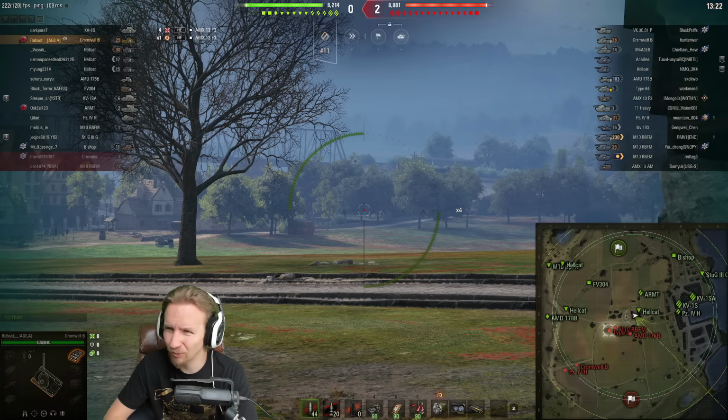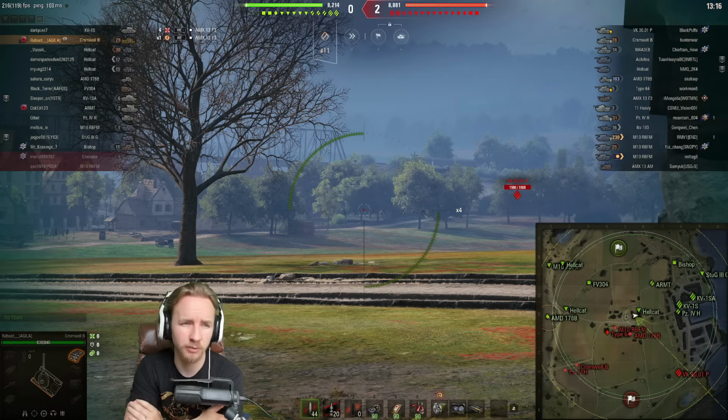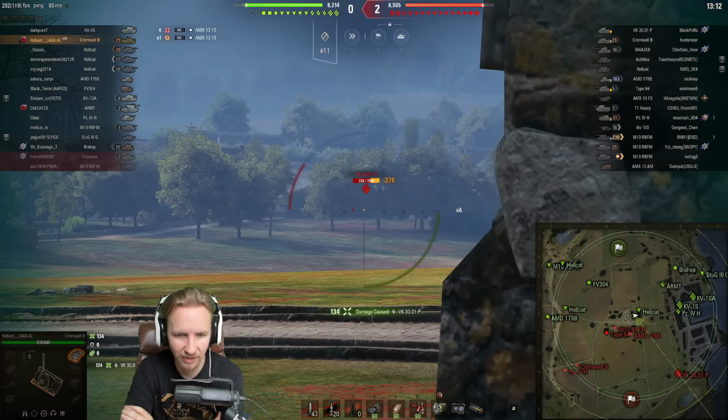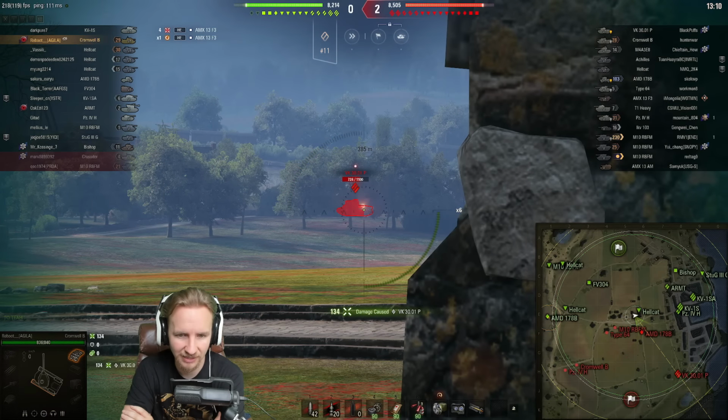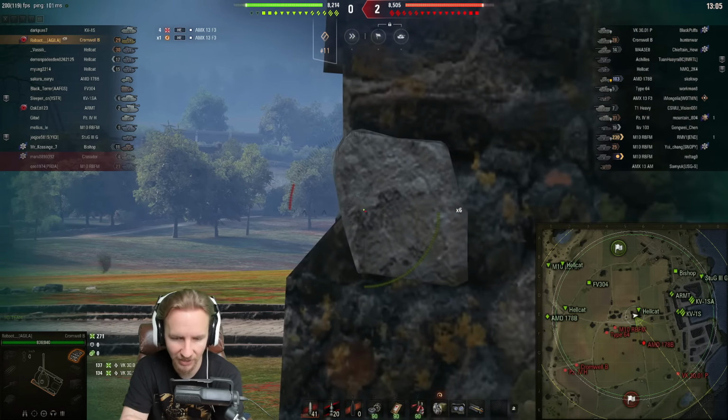Maybe something like an SU-100 with its alpha damage, but I tell you what, after that SU-100 is fired, I have got lots of opportunity to deal with them. However, the Cromwell Berlin is going to be relentlessly firing at you time and time again and hitting not exactly super hard, but 135 alpha damage. It's not bad at all.